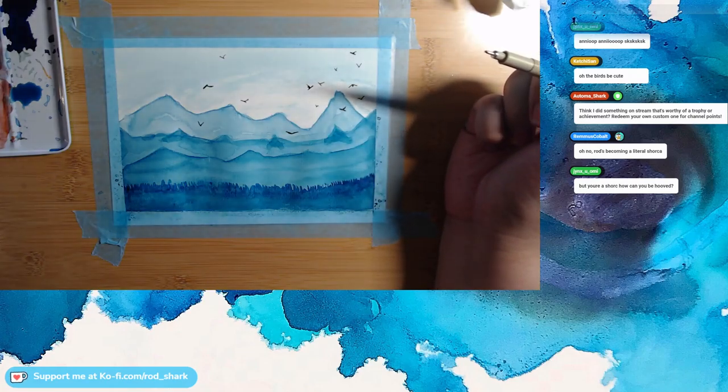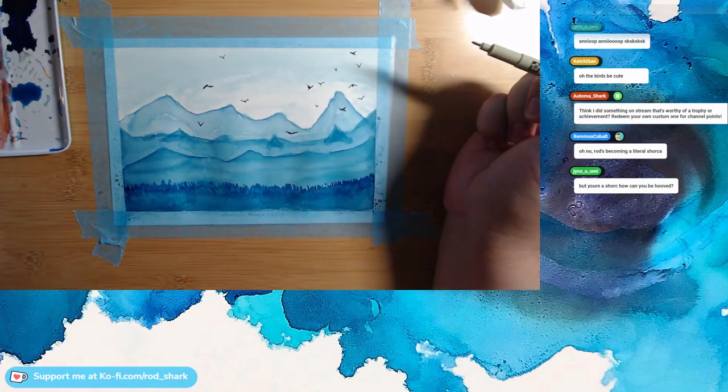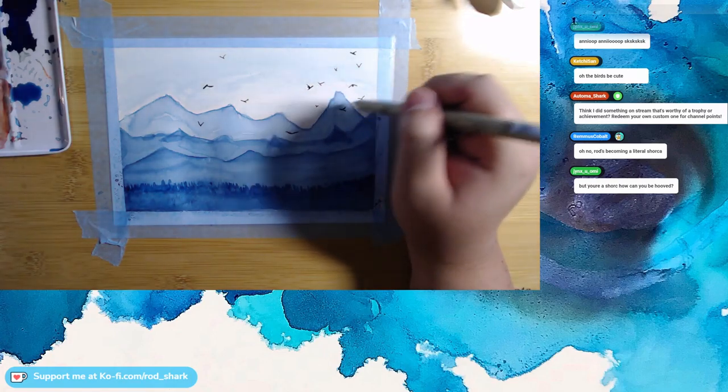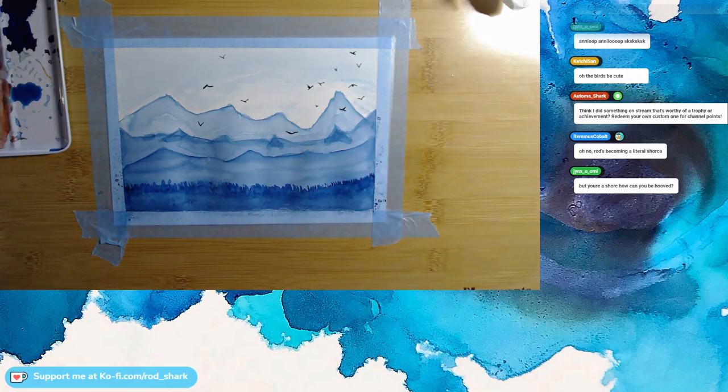Okay. The birds don't look too bad. I'm okay with them. It almost looks like they're circling this mountain peak, which is not the intention of the original picture, but we're using it. We're going with it.